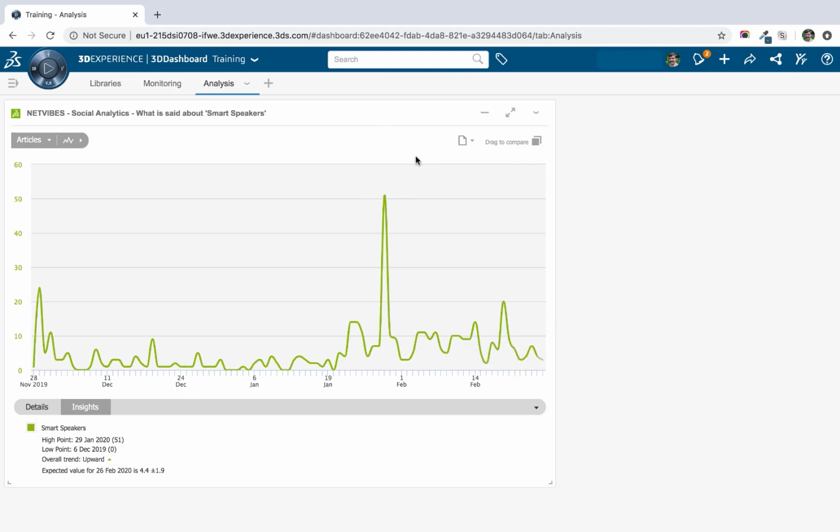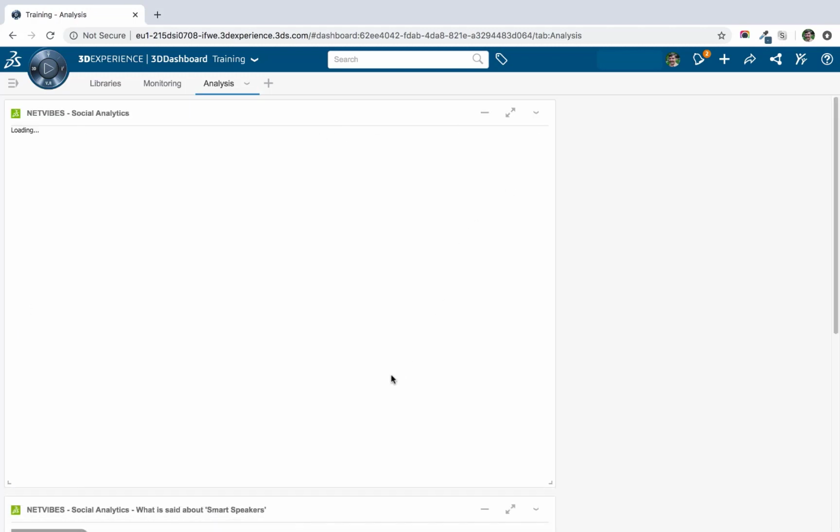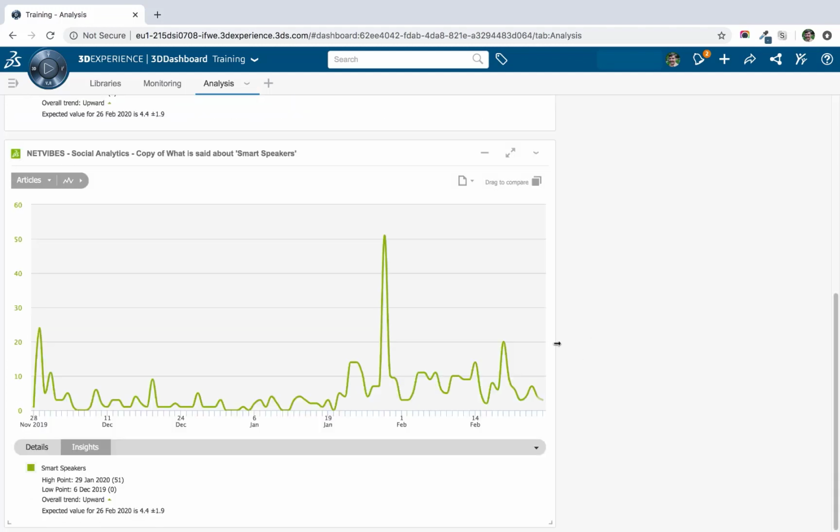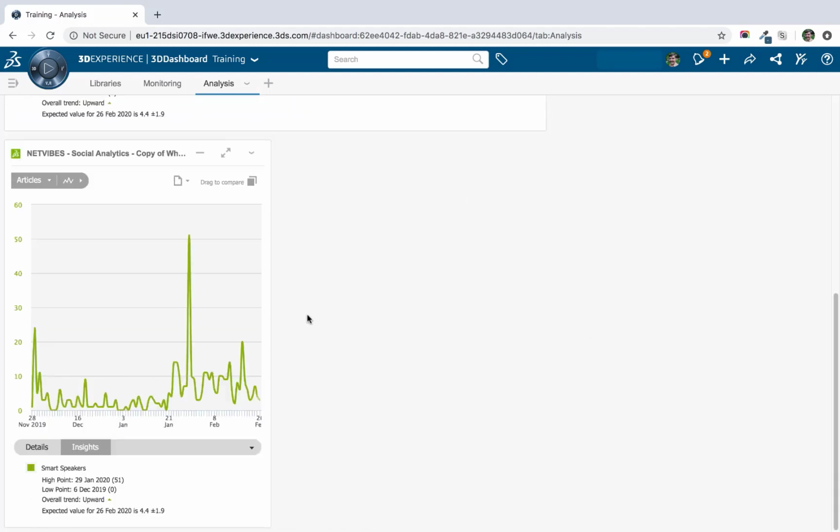So I'm going to start actually by duplicating this app, because in addition to my what is said app set to articles, I'd also like to have another what is said app set to keywords, and actually a few of them. So we'll start by duplicating this. And I'll keep this one at the top. This one we're actually going to switch to keywords view.